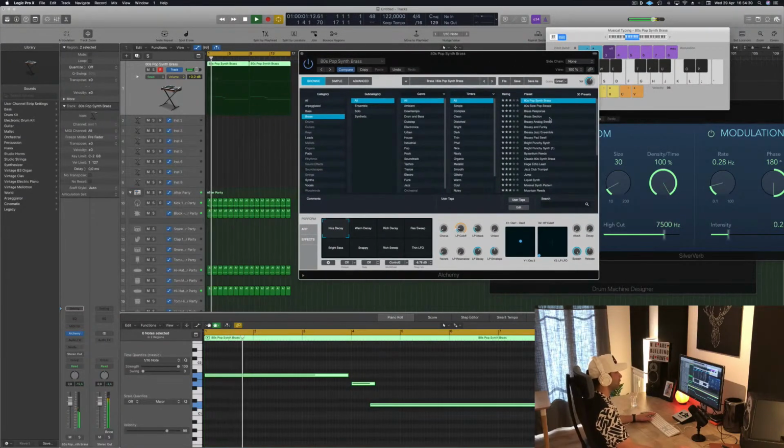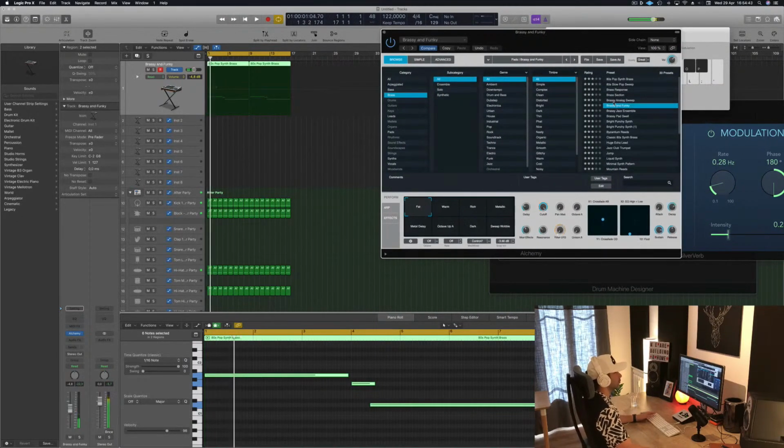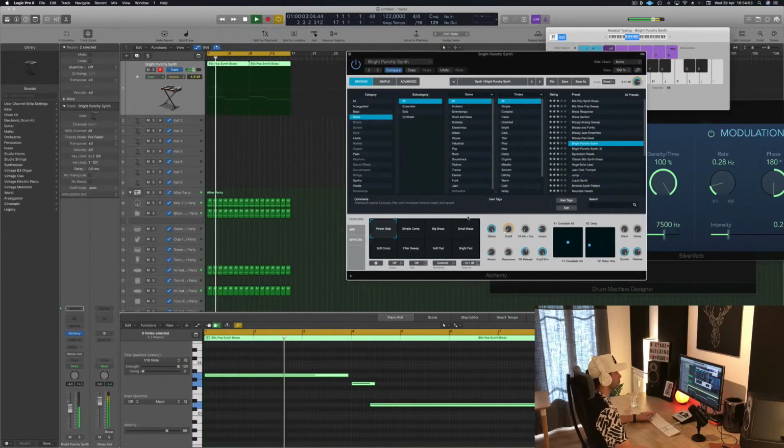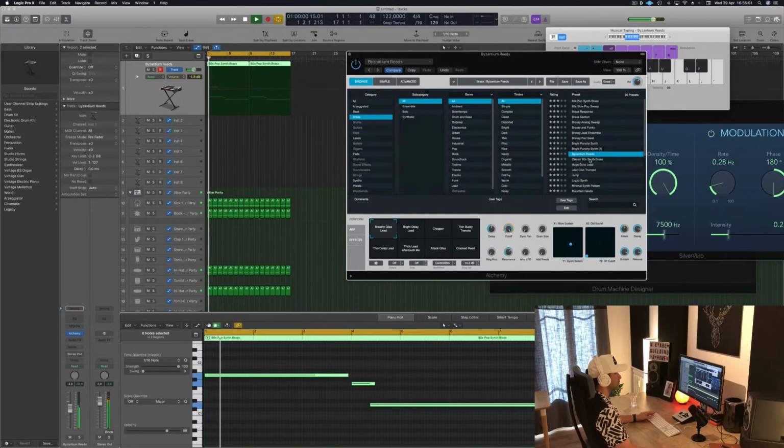And again, this was the first sound that I picked. I think we're good then.